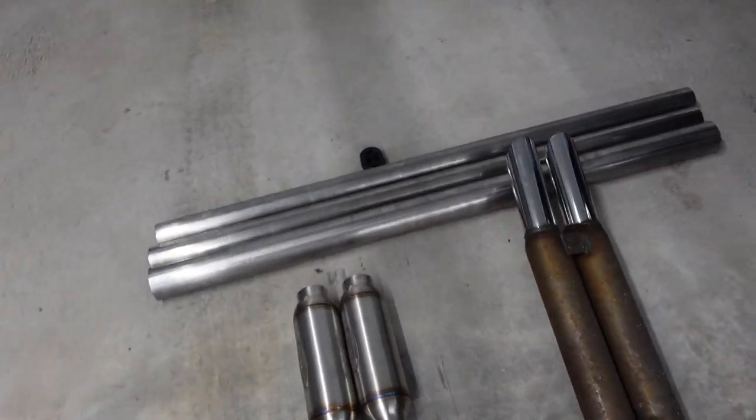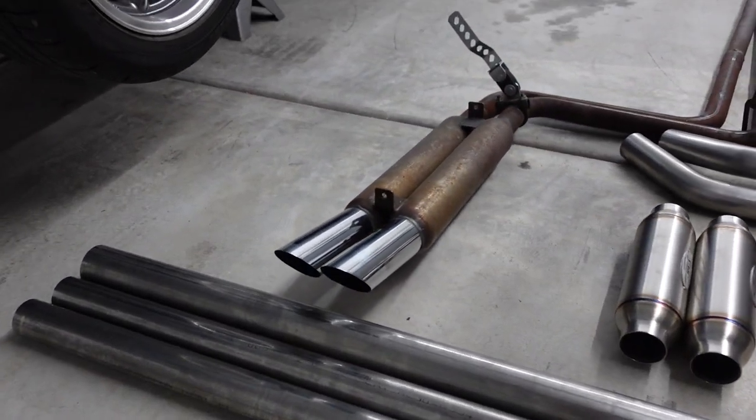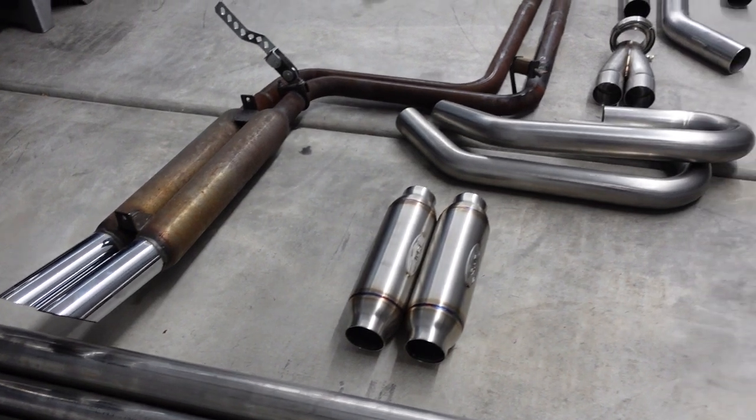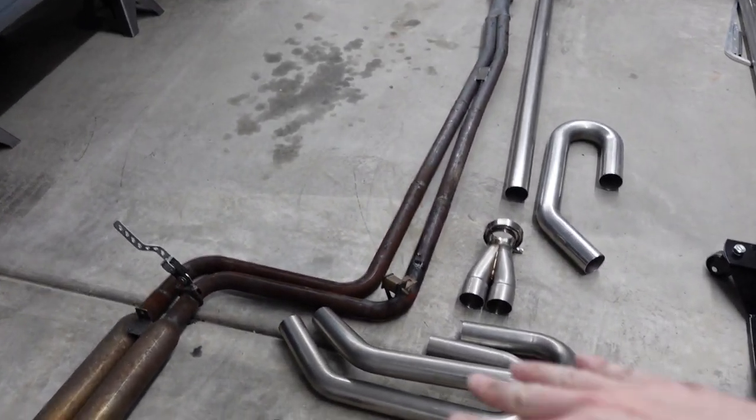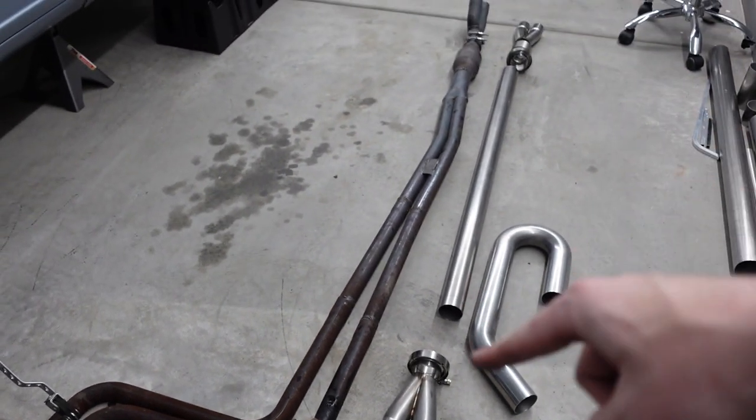So the exhaust tips on the new exhaust are gonna be 2.75 inches, which is a little bit bigger than these ones. And overall, the exhaust system is a little bit bigger diameter than what I had before. So this is 2.5 all the way through.